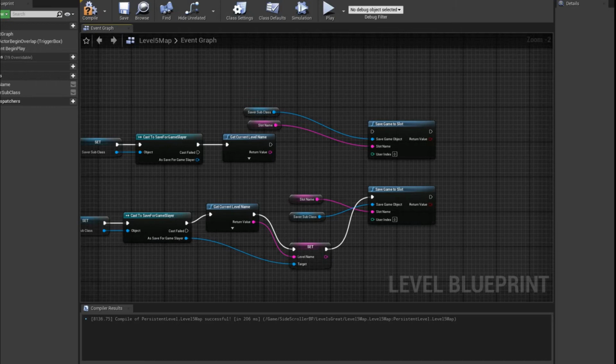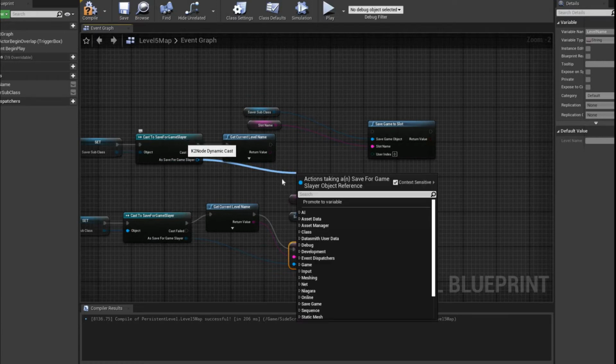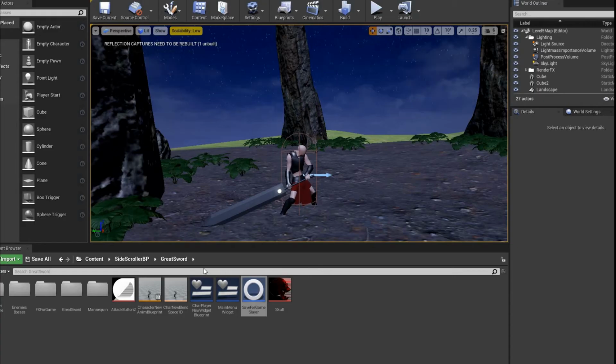So anyways, I'll close this, and I'll come back to you once I've figured it out. Maybe I could just copy and paste it, but that wouldn't be good for a tutorial. What is this thing? Oh, sorry. So from cast to save game select. Okay, I've got to go back to explain.